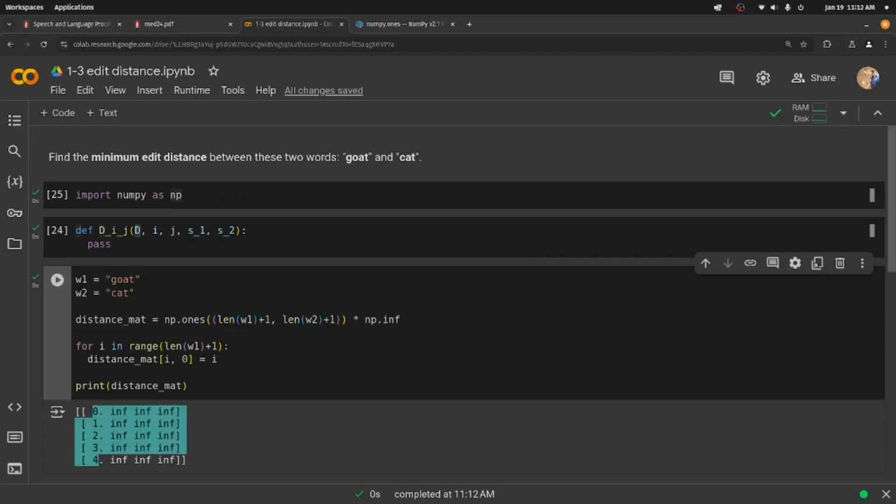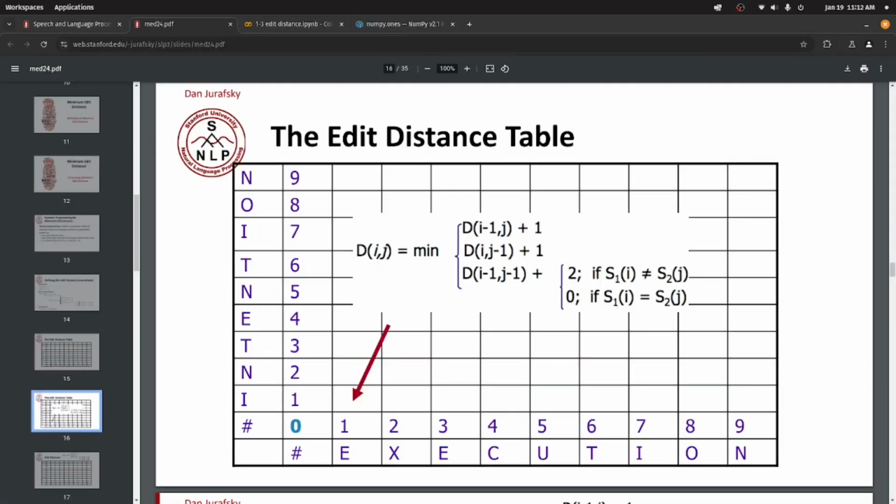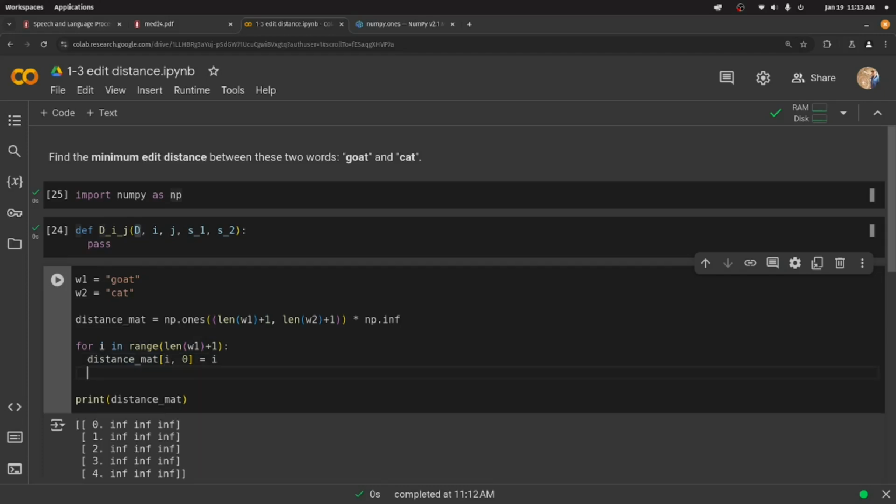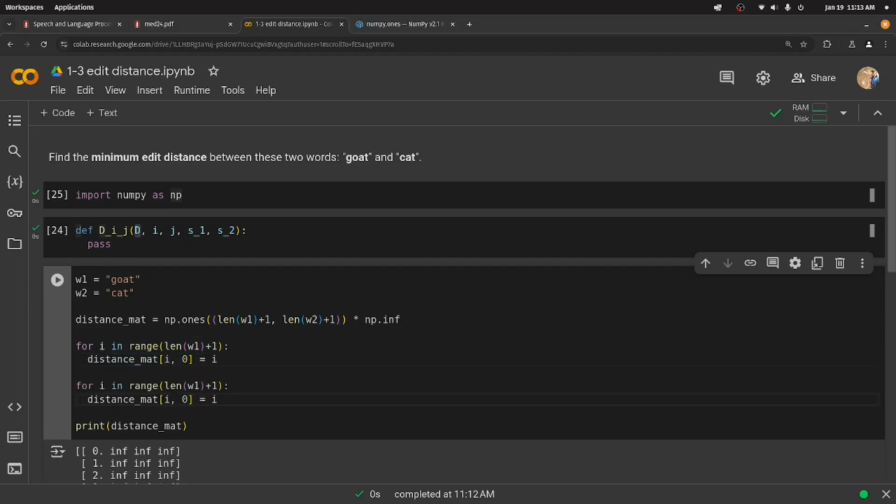Now something we're going to notice right away is that for convenience's sake, in the slides, our authors worked from bottom left up to top right. To make the coding a little easier, I'm actually going to work from top left down to bottom right. So this cell on the bottom right will eventually be our correct answer. So take a moment to do some transforms and some flipping in your brain. All right, cool.